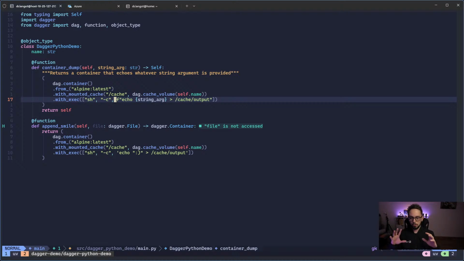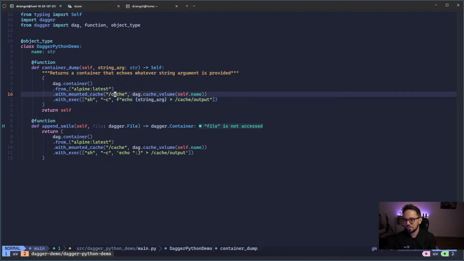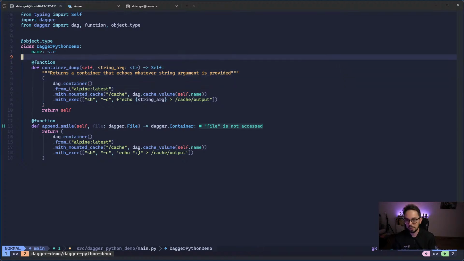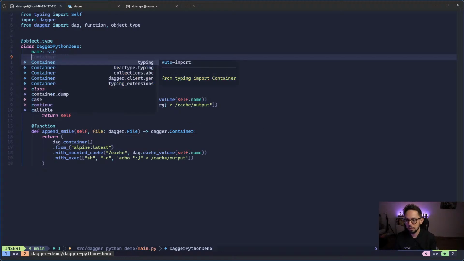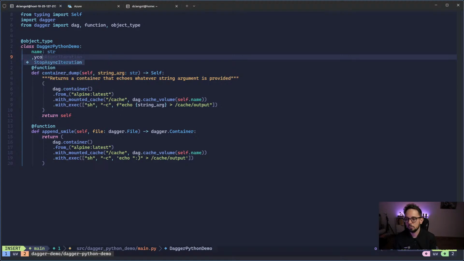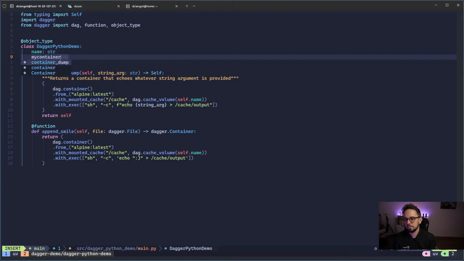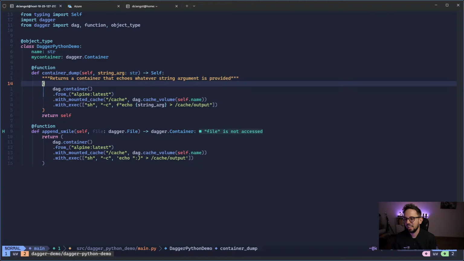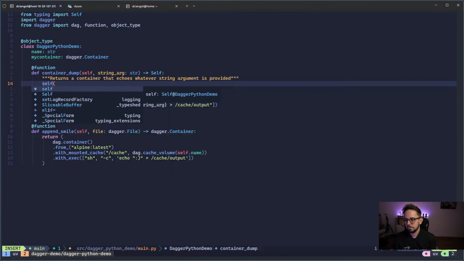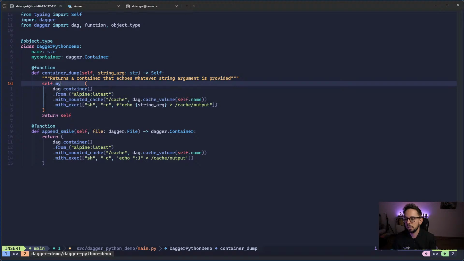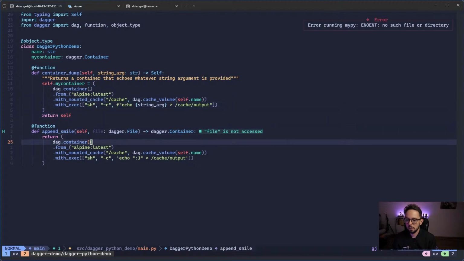Okay, so in order to do something useful, we need to persist a container during different function calls, and one way to do this is my container, Dagger the container, and doing here self dot my container equal this thing, and guess what?